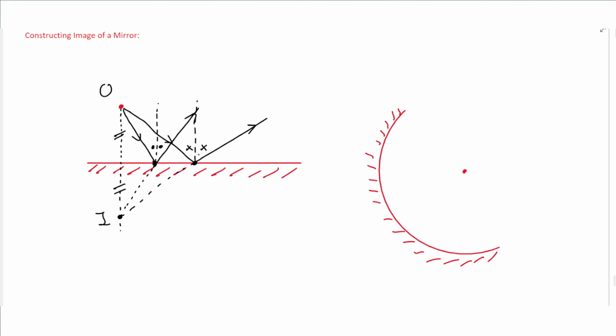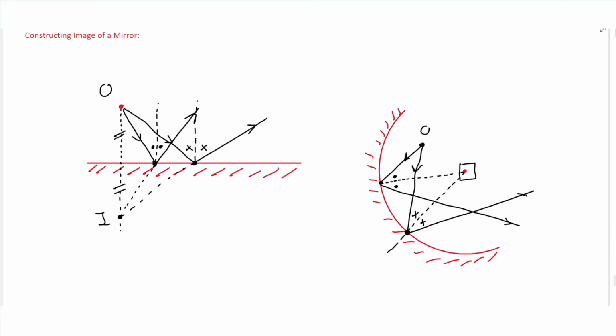If you are given a curved mirror, you must be given the center of the curvature. And if you have an object at this position, you also draw two random rays towards the mirror. In this case, you don't know where the image will be, so you need normals and you need to actually measure angles. But the normal on a curved surface comes from the center of the curve. So you connect the center of the curve with the intersection of the ray, and you measure the angle of incidence, and you measure an equal angle of reflection. So you draw the reflected ray as long as possible. And you do the same thing with the second ray. So this was the first ray, the second ray met the mirror at this point, so you draw a normal from the center towards this point, and you also measure the angle of incidence and measure an equal angle of reflection, and you draw the reflected ray. The position of the intersection is the position of the image.